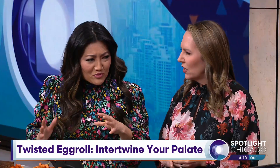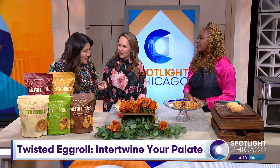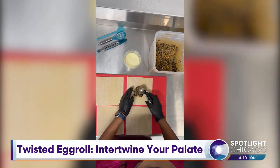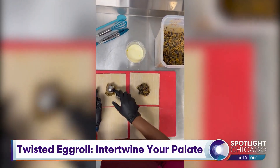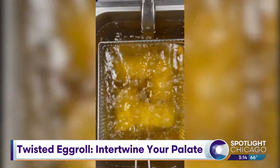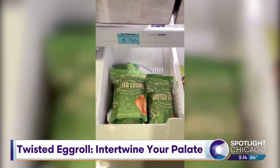Let's talk about how easy it is to make at home, because this is something you just pick up and it's ready to go for a snack or an appetizer for a party. That was the whole concept. We think of on-the-go parents as part of our target audience. I thought about when I grew up and my mom was grocery shopping, trying to figure out what to have for dinner. What could you have that's convenient, tastes good, and doesn't have all those GMOs? So I said let's make this a frozen product — we were already doing it as catering — and now it's 14 to 15 minutes in the air fryer and ready to go.